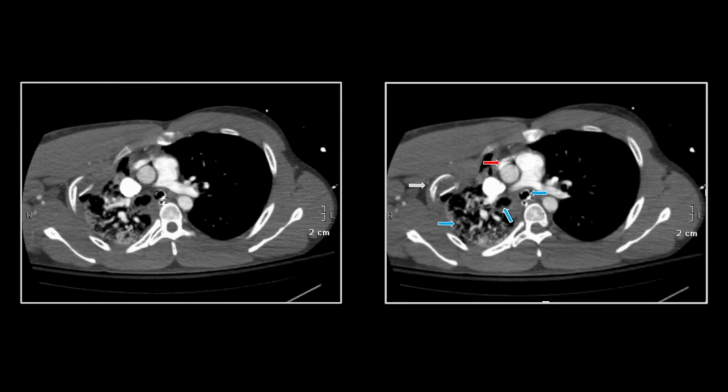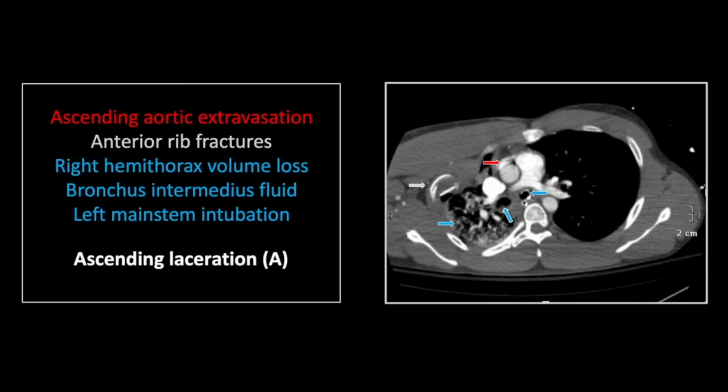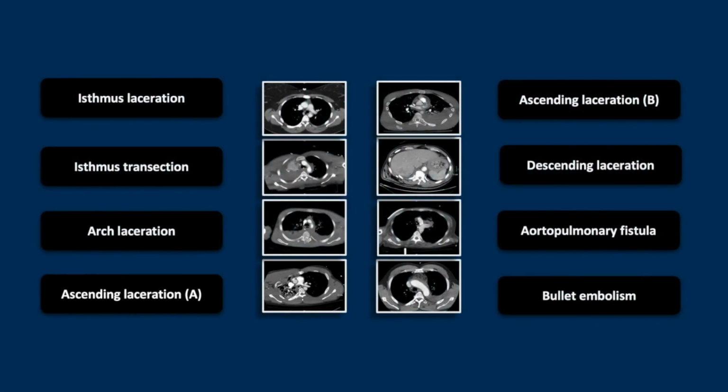By performing a left mainstem bronchus intubation, he jailed the right bronchial system, preventing hemorrhage within those bronchi from getting into the left bronchial system and protecting the damaged right lung from barotrauma. So a very intelligent move that no doubt contributed in large part to this patient's ultimate survival. And that is a case of an ascending aortic laceration.